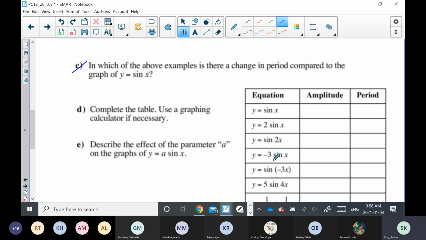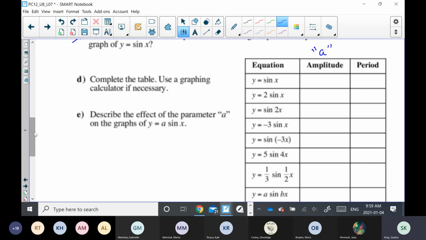Okay, so what we're going to be looking at is figuring out the amplitude and the period just by looking at the graph without even punching it in. So we know that amplitude is the A value, right? So if I said, what are the amplitudes of all these graphs? Remember that it's, let's write above here, y is equal to A sine B of x, with only our parameters A and B.